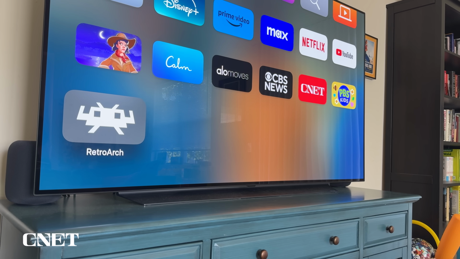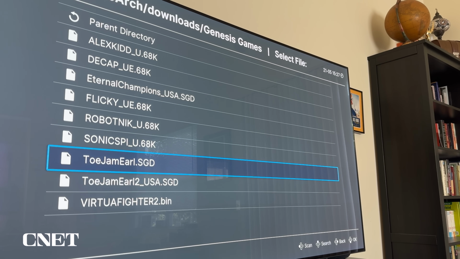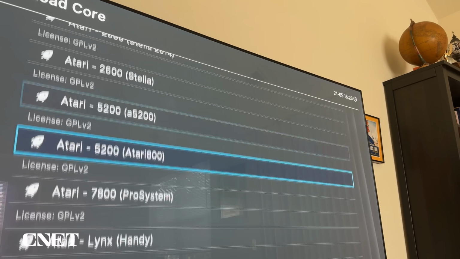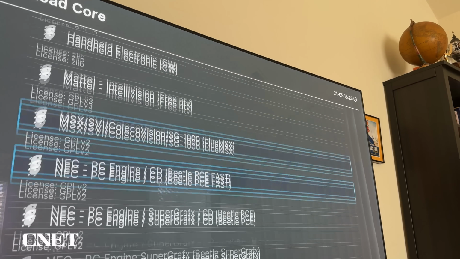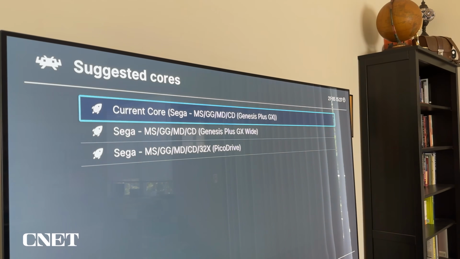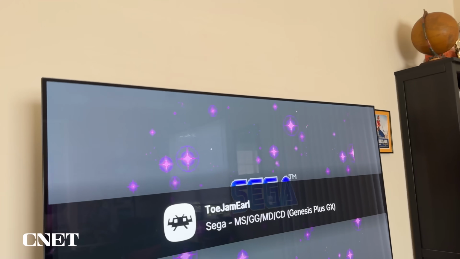Then you're going to go back to your Apple TV, and in the RetroArch app, you just click the game you want to open. And what makes RetroArch nice is that you don't need to mess around knowing where to get the emulator program to run the file, because it's already programmed with emulators that work for more than 70 consoles and different gaming computers. In this case, it automatically suggests that I run it on a Genesis one. So I select it and bam, instant nostalgia.